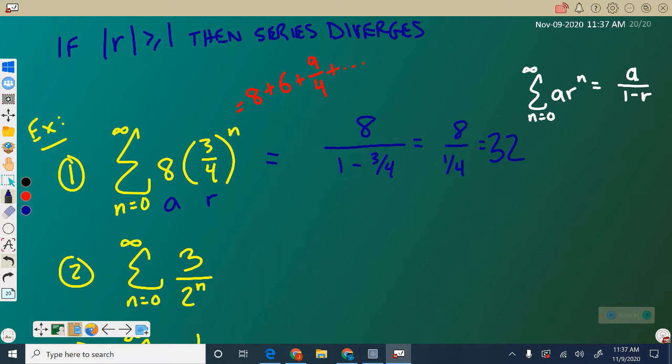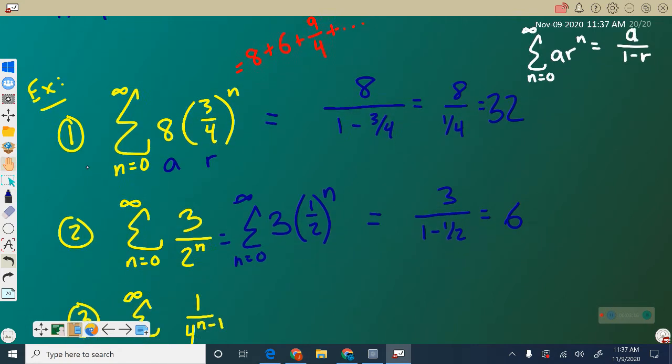Now, a lot of them, when we're doing these problems, are not going to look perfectly like this a r to the n format. But guess what? It is. This one I can rewrite very easily. 3 is just a number. It can kind of stay out front. 2 to the n power, but it's on the bottom. So 1/2 to the n power, the entire thing to the n power. Because 1 to the n, no matter what n is, it's always going to be 1. So that's just your way that you can rewrite it, and now we can use the formula again. 3 is the number out in front, 1 minus 1/2 in the denominator, so 3 over 1/2, which becomes 6 for your summation of that geometric series.